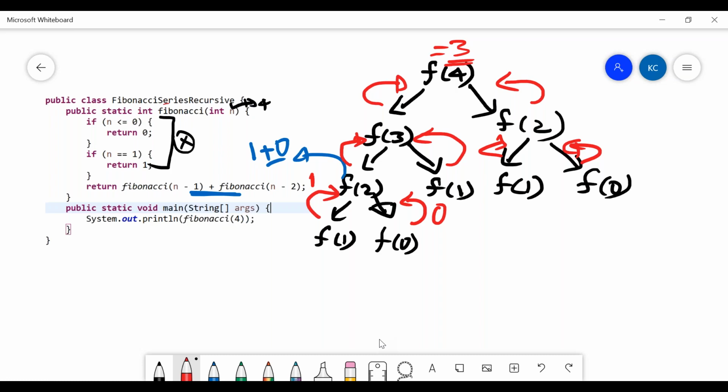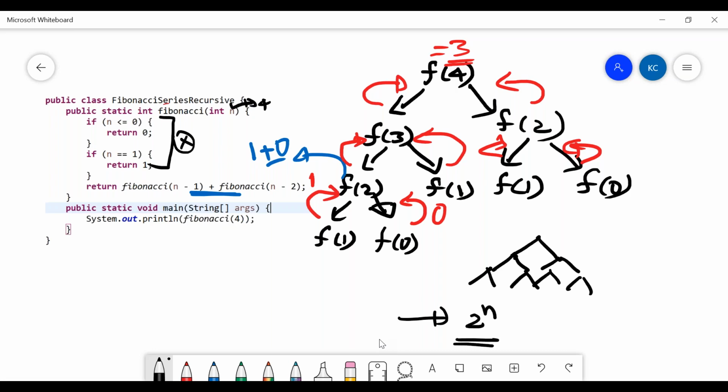So if we deeply go into these calculations, guys, because of our base conditions, there are some cases which are left out. But in a general case, let's say f of 4, it is calling in this way, and this again is calling in this way, and again this way, this way, this way. So what do you say? With this, the number of method calls are becoming 2 power n, right? The number of method calls are becoming 2 power n.